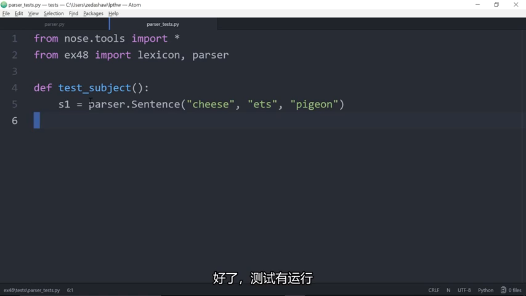Okay, that test ran. But we wanted to do a little bit of confirmation, so we can say assert s1.verb equals, oh, I didn't even spell eats right. Let me give that a second.